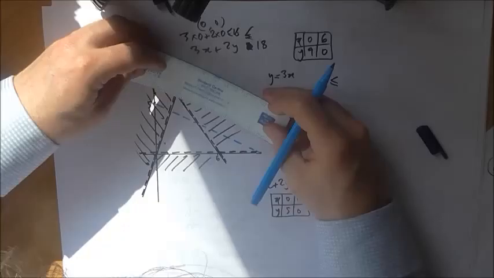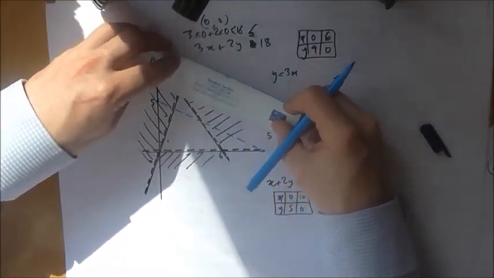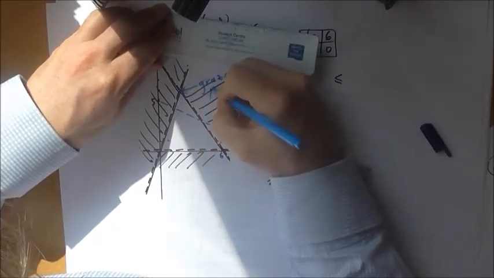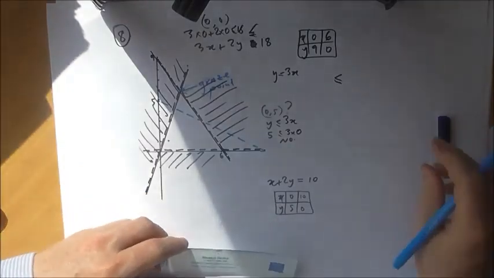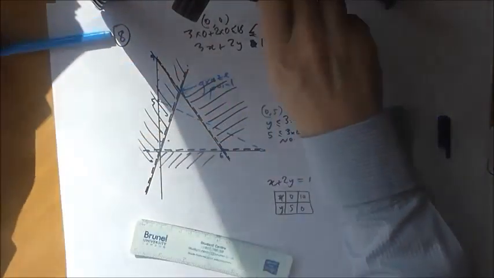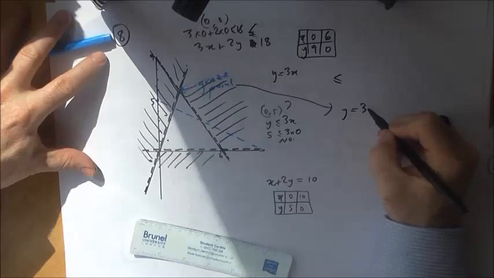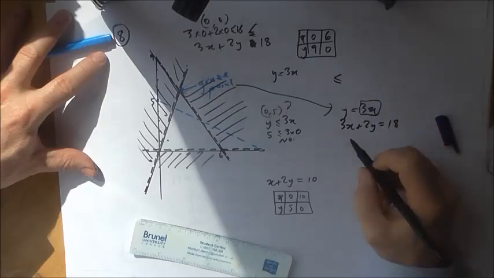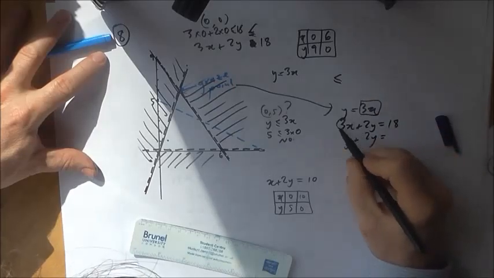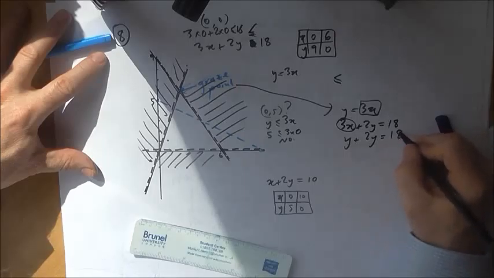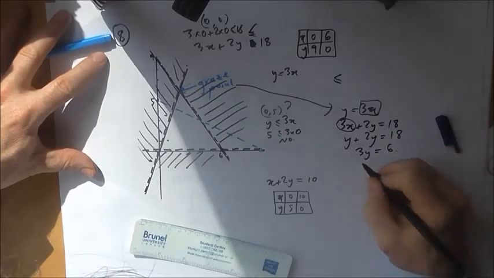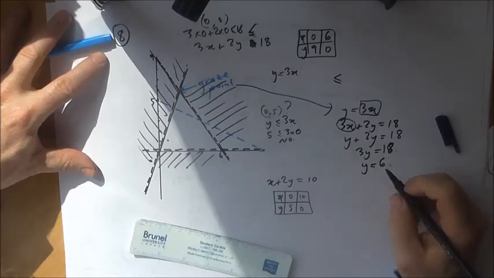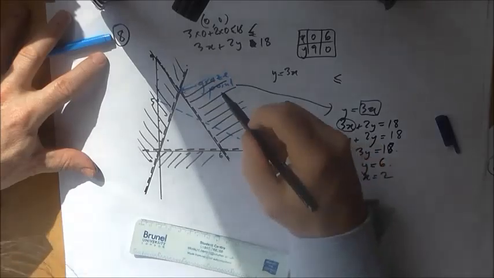Now, imagine that coming down from over there. It would hit to here. So this is the Gray's point. What are the coordinates of that? Do that by simultaneous equations. So y equals 3x on the one hand and 3x plus 2y equals 18 on the other. Well, that's a gift. Look, they've told you what 3x is. So where there's a 3x, don't write a 3x, write a y because that's what it's equal to. So y, wait on, 18, so therefore y equals 6 and x equals 2.